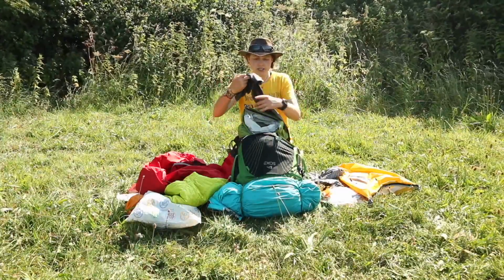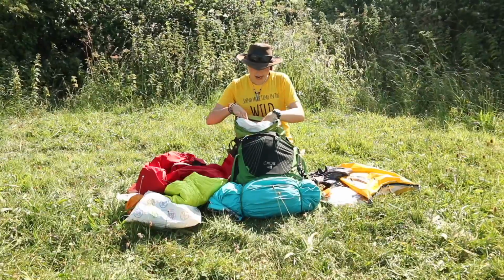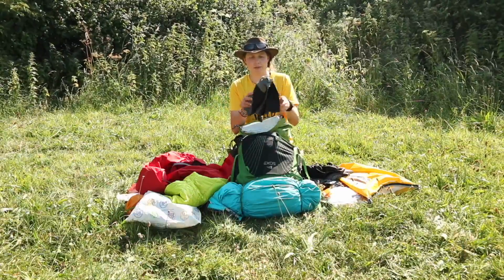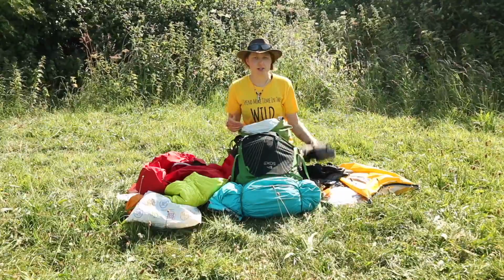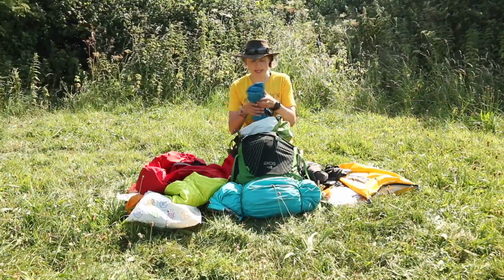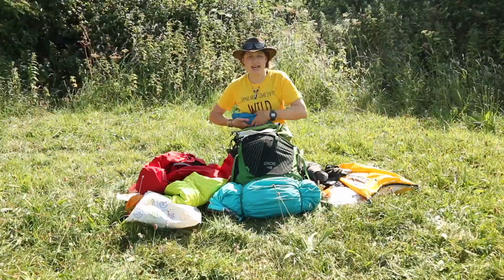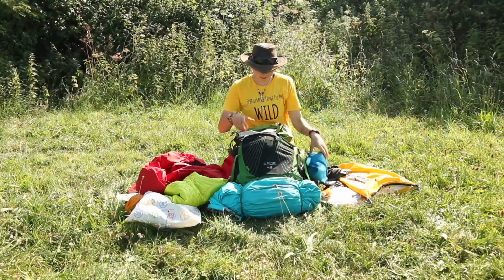I have one t-shirt that I'm wearing, one spare t-shirt. I have a spare sports bra. Always nice to change that. I have another pair of Montane Terra pants because they're really light, they pack down nicely, they're fast drying, and I just want to take the two. Now these are my luxuries basically. I have a pair of shorts. So these are just Northridge shorts, and again they're for the hottest of days, but I'm also hoping to sleep in those, and you can see they do pack down quite nicely.